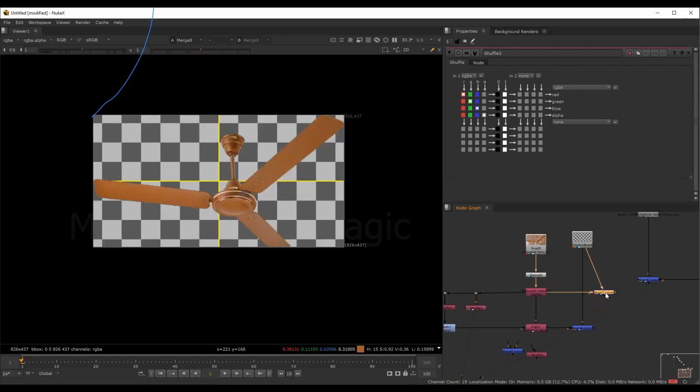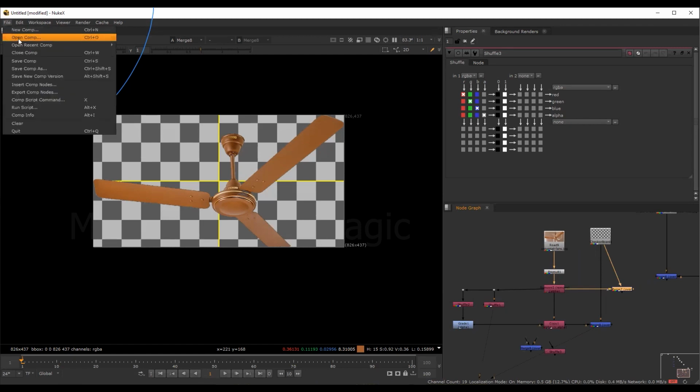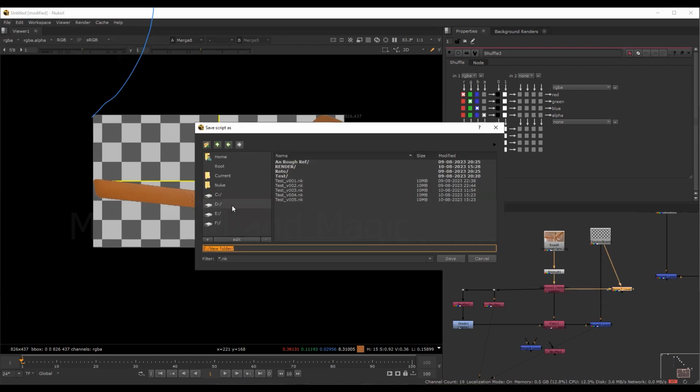The main thing I forgot to tell you, sorry, is how to save the file. Go to File, just go here, the save comp, select your directory. After selecting the directory, one second.